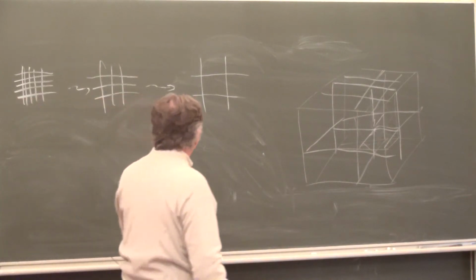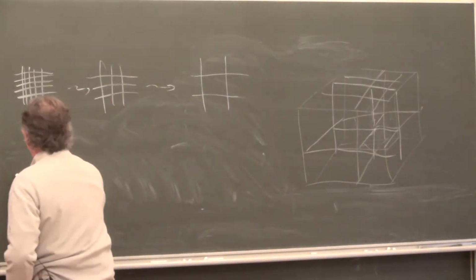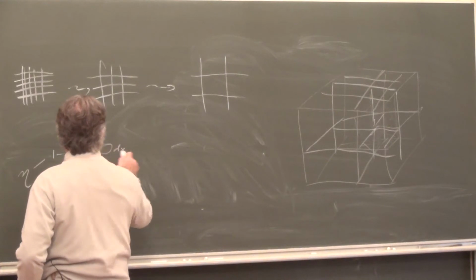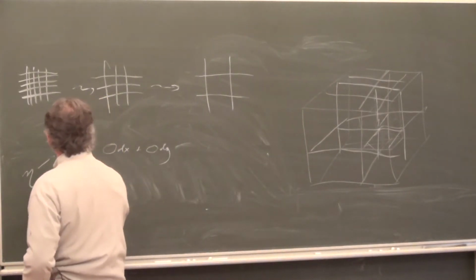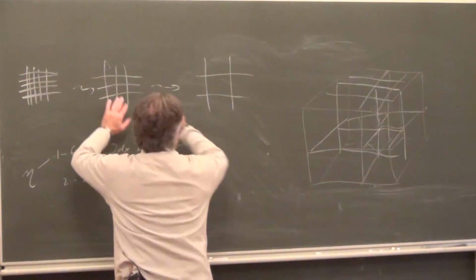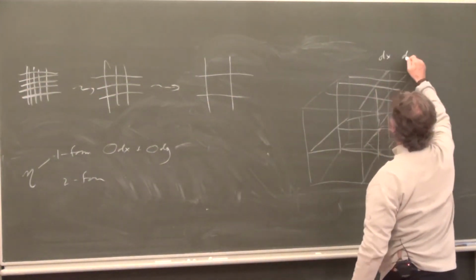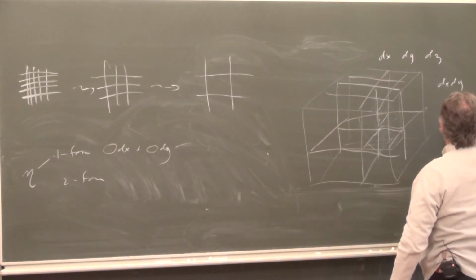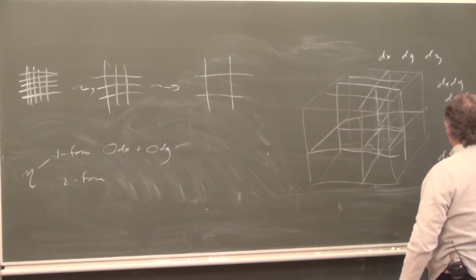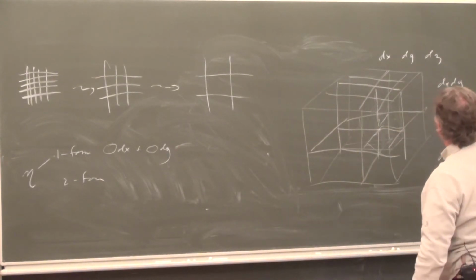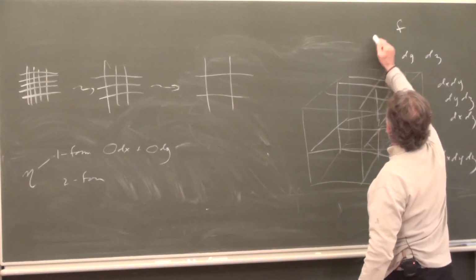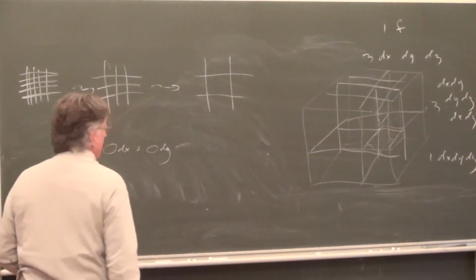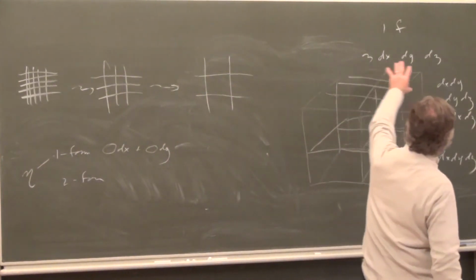And then what we can do is we have our eta. Well, eta might be a 1 form, something dx plus something dy, or it might be a 2 form. I'm doing it as if I'm in the plane, but I'm going to have dx dy dz, and then dx dy, dy dz, and dx dz, and then dx dy dz. In general, and then function. So 1, 3, 3, 1. Here I just have 1, 2, 1. And then these are functions, function coefficients.